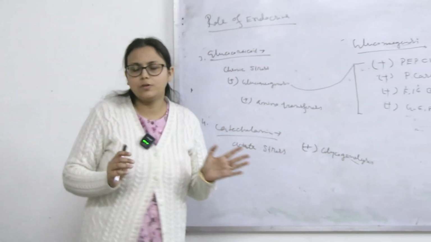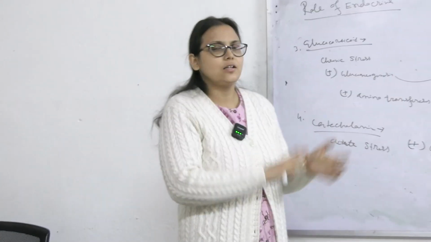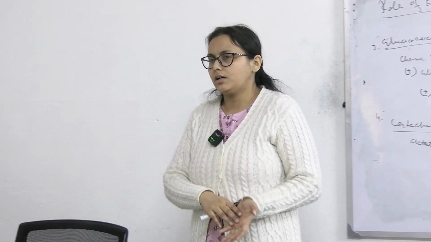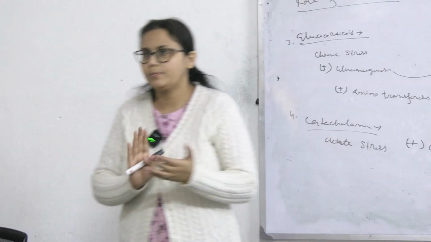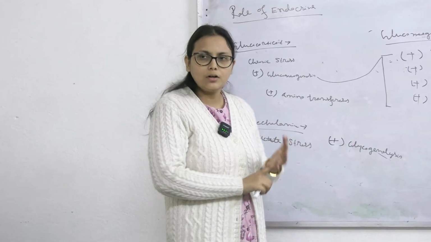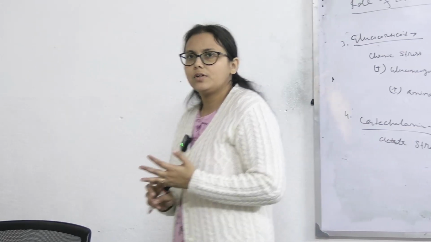You first mention the normal blood glucose level, then what will happen if it goes below or beyond the upper limit. Then you write what factors cause addition of glucose, and what factors cause leaving of glucose from blood. Then you write what happens in fasting state, then what happens in fed state, then the role of the endocrine system. Within endocrine you have to mention the action of glucagon, insulin, glucocorticoid and catecholamine. These are the headings.